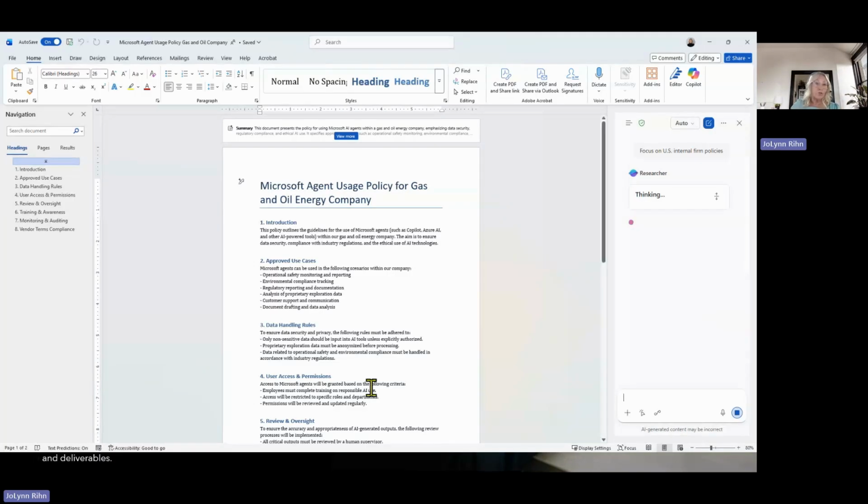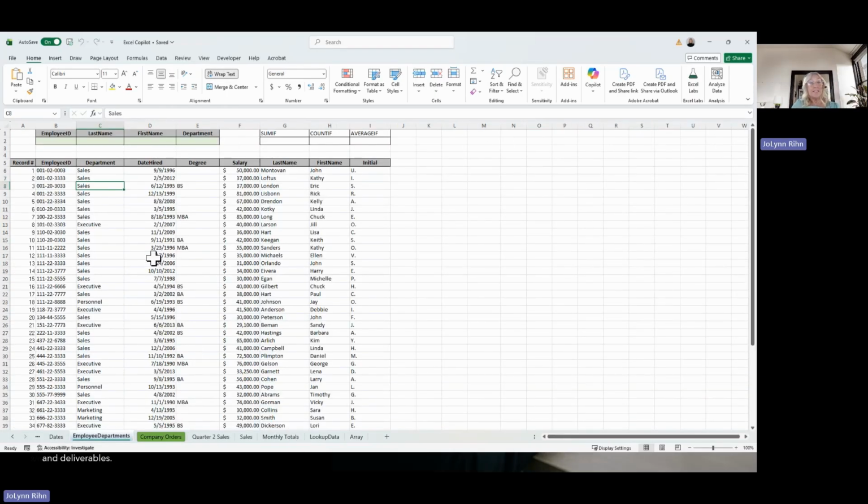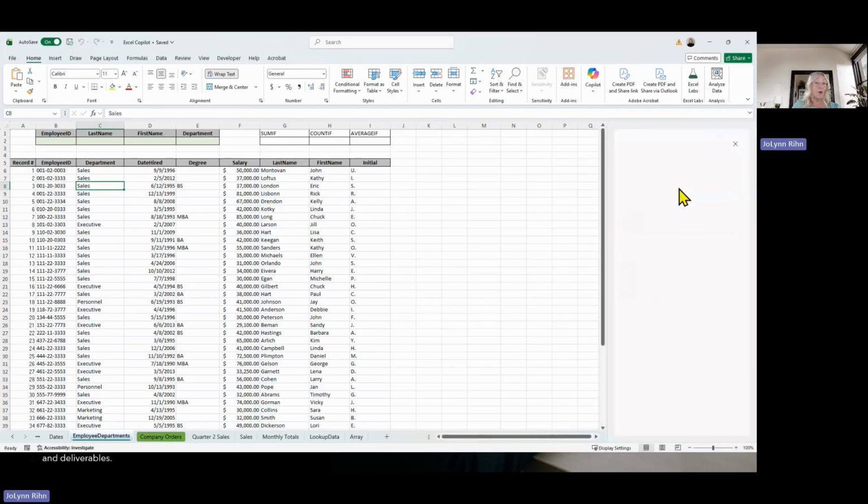So I also use these agents in other applications like Microsoft Excel. So if I'm in Excel and I have some employee information and I need to find out which employees have the highest salaries based on this type of a position, I could actually be asking that of Copilot without having to analyze this information myself. Now, of course, when it comes to using Copilot in Excel, it doesn't matter if you have accounting information, you have HR information, whatever it happens to be, Copilot is right available on your home tab of the ribbon.